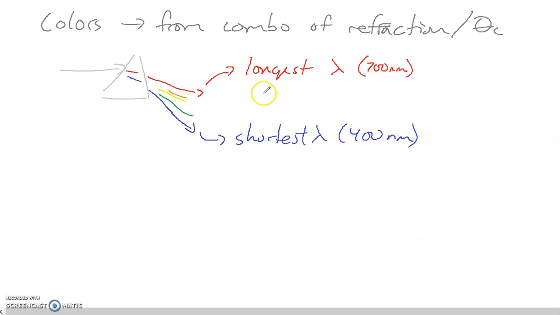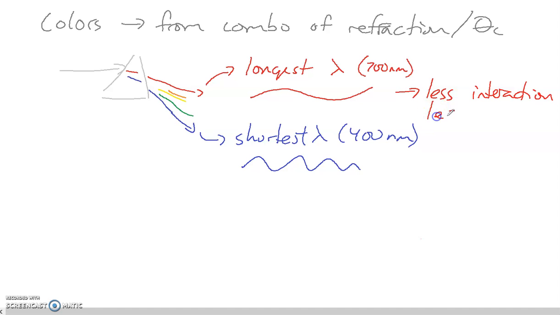So the longer one, the red light, might look like this, where the blue light might look like this. So this one here, the red light, actually ends up having less interaction, is a good way to think of it. So there's sort of less effect. And the blue light would be the exact opposite. It wiggles around there so much, there's much more interaction, it will refract a lot more, and that's a nice way to think about how this actually works. And this is how they actually work. So this is an idea of using refraction, and this is how prisms work to actually separate the light.